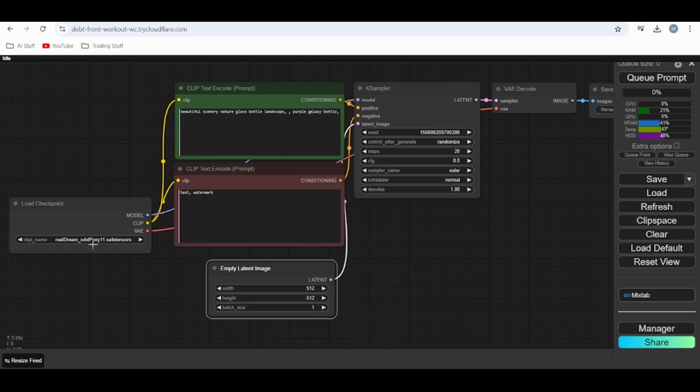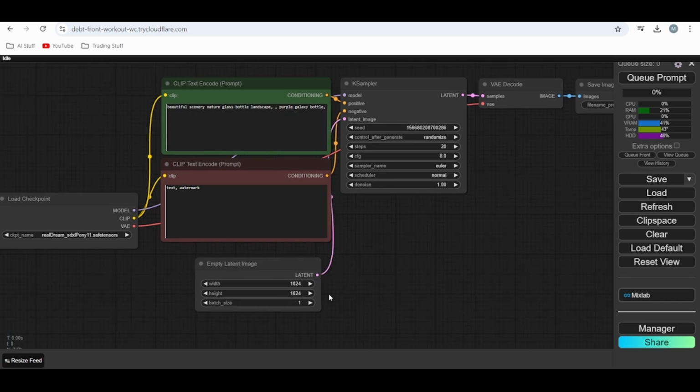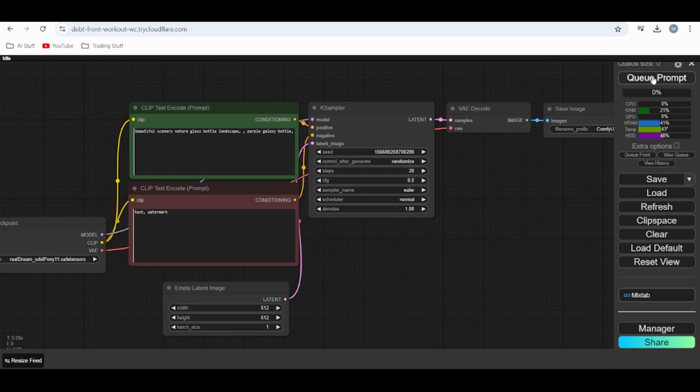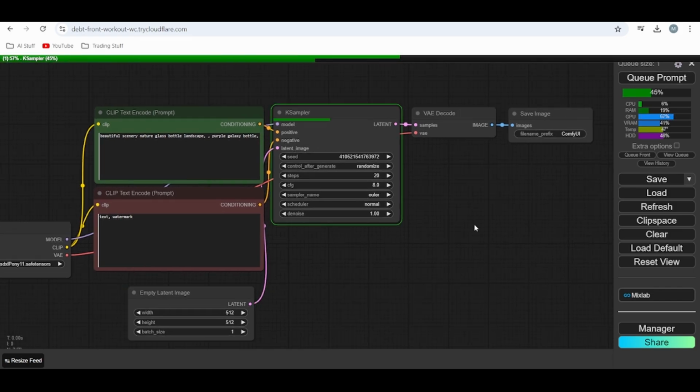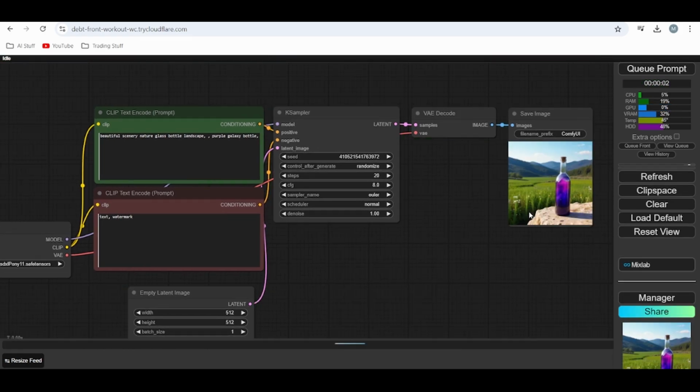If we are using an SDXL model, the latent should be 1024 by 1024 for a better output. Or if it is 512 by 512, then it will give you two images. For example, this will split into two. Let me show you, starting with 512 by 512. If we run this with the random setting, then we will see outputs like this.